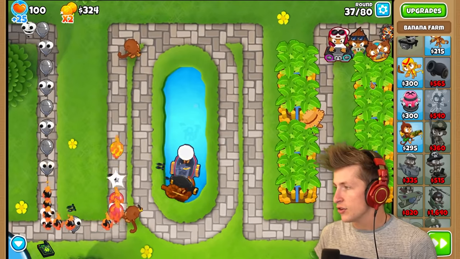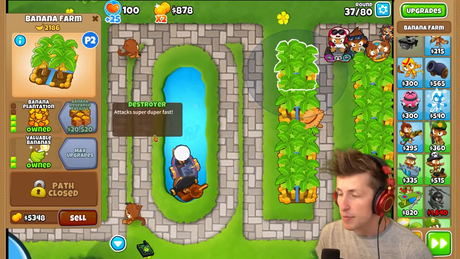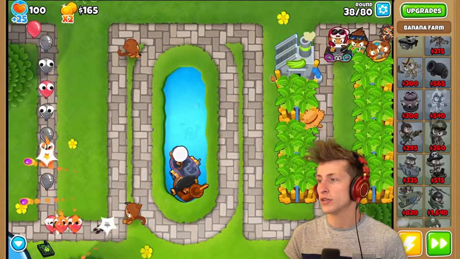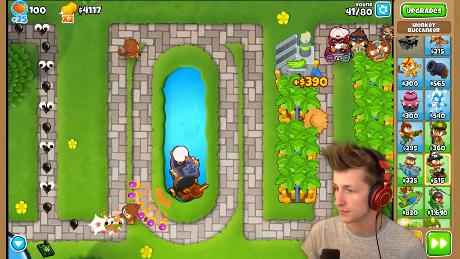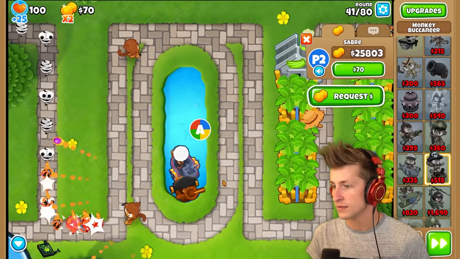Bro, it's round 37. You got 1, 2, 3, 4, 5, 6, 7, 8 banana plantations. Not enough. Chill, bro. There you go, you can buy it now. Oh my gosh, thank you. You're welcome. We're not gonna lose. This thing shreds, bro. Aircraft carrier is goated. Okay, wait, you're not on that. You're on Destroyer, you liar.